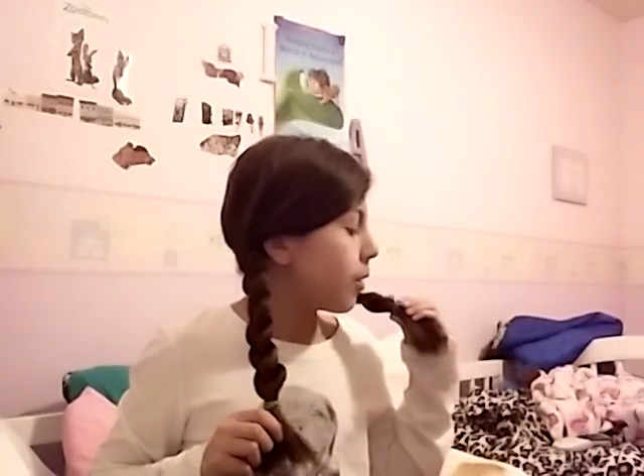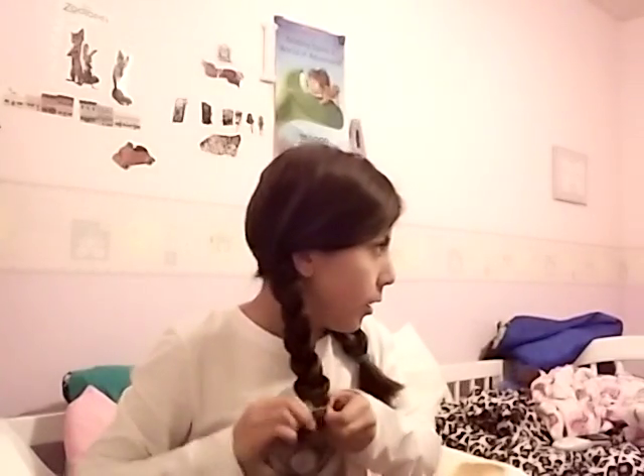You're just going to braid it, and this side has to be a couple inches loose for a good effect. If it's not even or anything, it doesn't matter. If you're not dressing up in a costume but want to get into the Easter spirit, you could do it even, or you could do whatever you want with the hair braids — you could even do a fringe braid or anything. I'm just keeping it pretty basic.